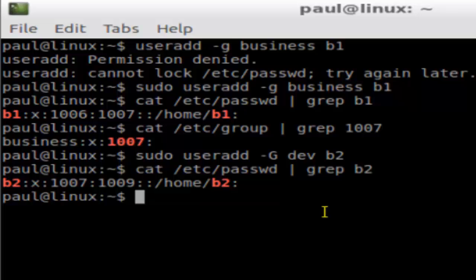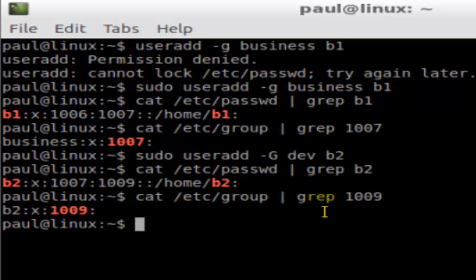Let us see what the name equivalent to that particular group 1009 is. So B2's primary group is B2 itself with the ID 1009.